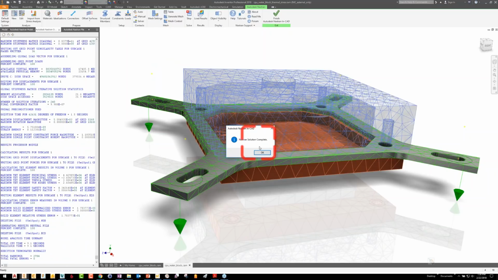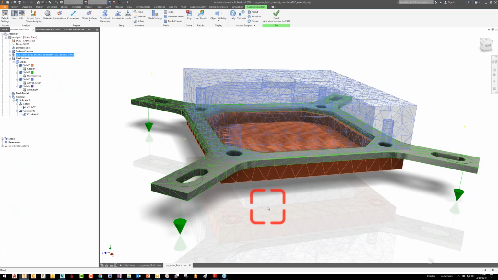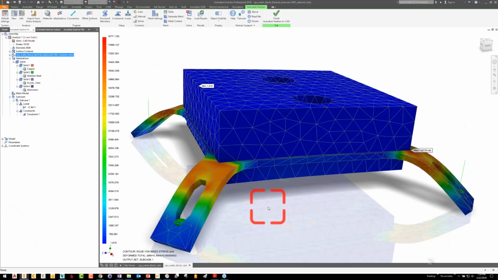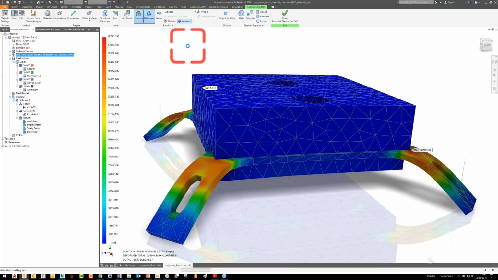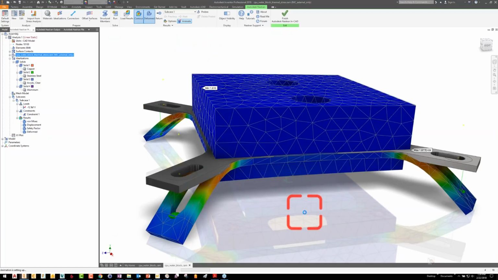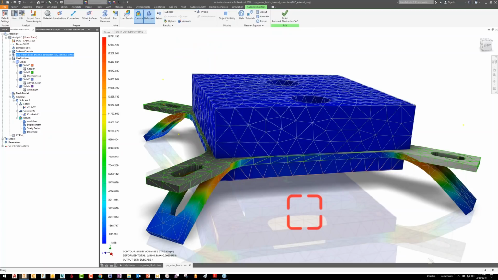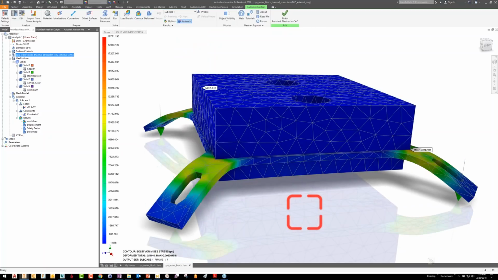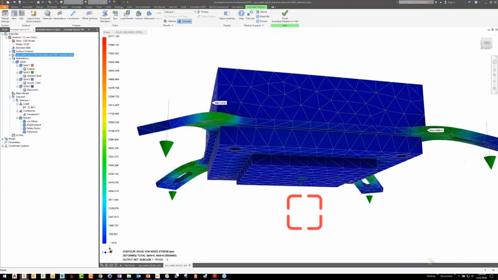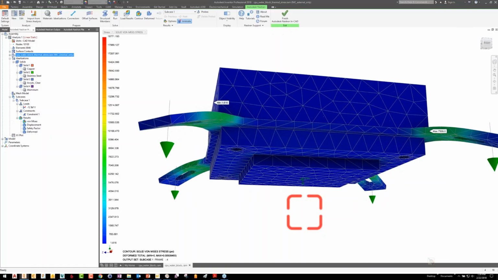Okay, complete. That's what I want to see. Hit OK. Nastran is going to load up a contour for me, load up a plot for me. And why don't I just get it animating? So again, we're looking at stress, and we're looking at exaggerated deformation. And now that I have contacts specified in between the parts, they are interacting with each other. So I'm not getting any singularity errors, but how are they interacting with each other?